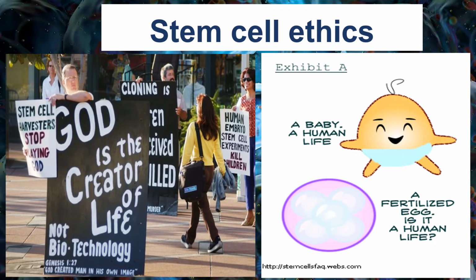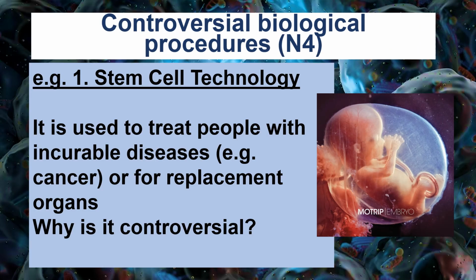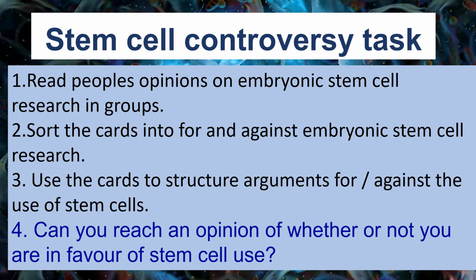So using embryonic stem cells is an ethical and controversial topic, so can you pause the video and write down why you think this might be the case? So if stem cell technology is used to treat people with incurable diseases, e.g. cancer, or for replacement organs, why is it so controversial? So usually in class you would do an activity where you would read through different people's opinions and beliefs so that you can see why using embryo stem cells is such a controversial topic. And these can be found in stem cell consumables 4A to 4E, and you can read them there.